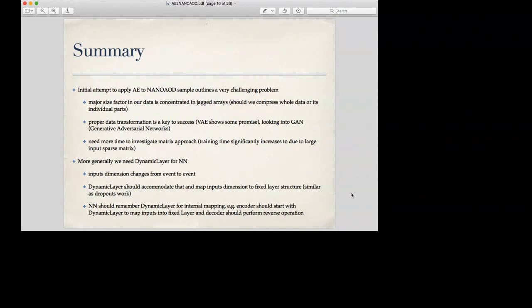I think the big problem here is really what you call a jagged array. This is the most problematic part, what we should do with this. I definitely have no clear idea about how to proceed with jagged arrays. What I'm saying is, we can apply different ideas, but there is no clear path for what we should do.